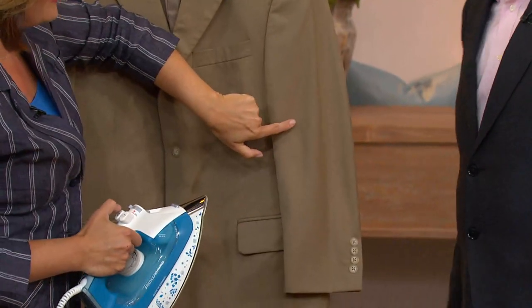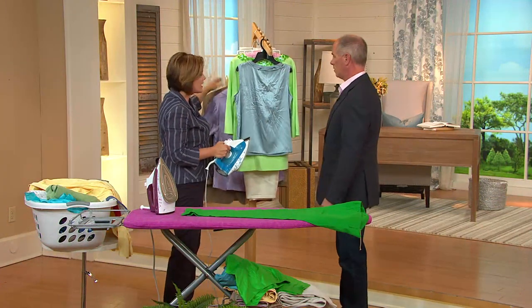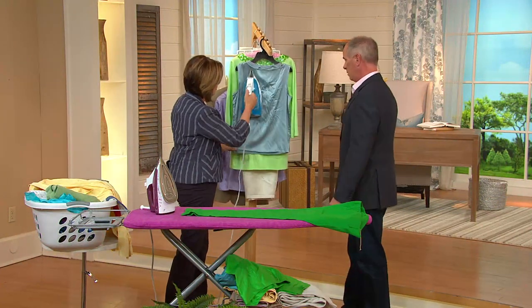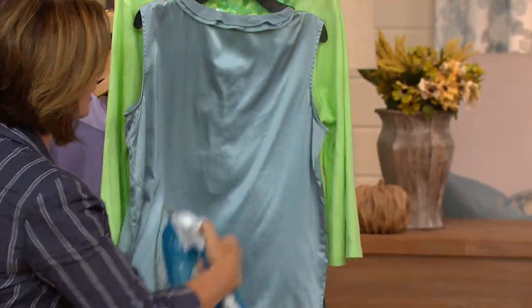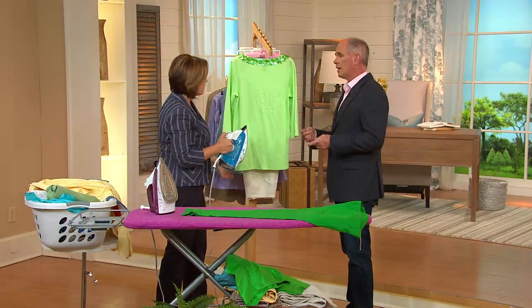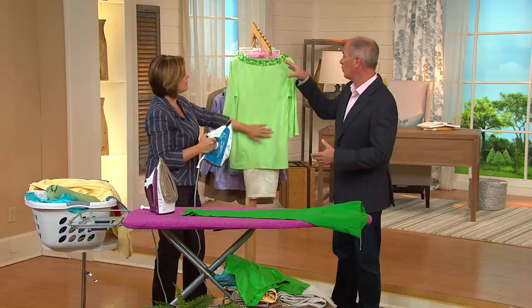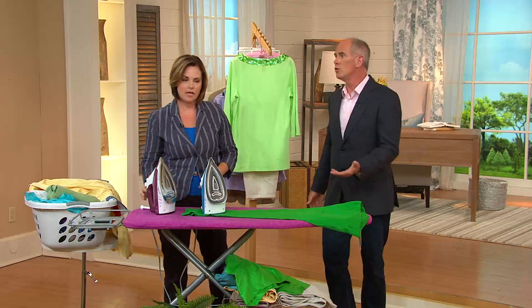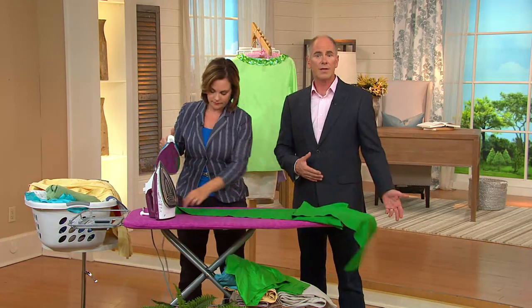Heat it up in 30 seconds with tap water, a couple of bursts of steam — and it's perfect. This cuts your ironing time in half. If you're busy and don't have time to get the board out, just heat it up and vertical steam right in your closet. Your clothes look great and you're running out the door. There are things you can't put on an ironing board — a sweater with sequins, for example. And corduroy is going to be huge — you'd never board iron corduroy, but you can vertical steam it.